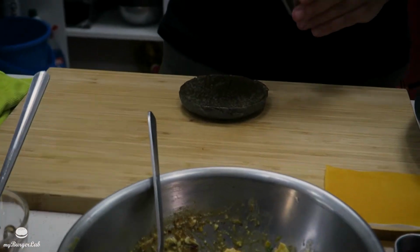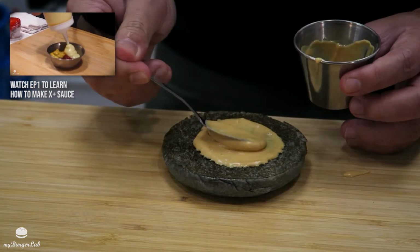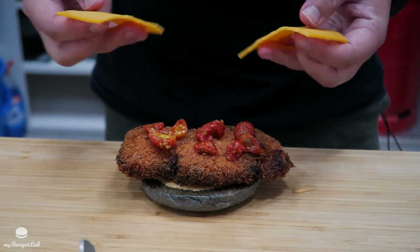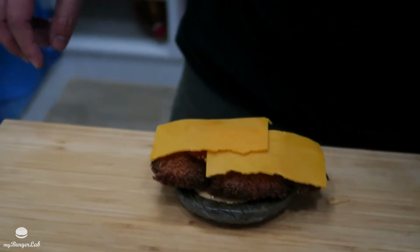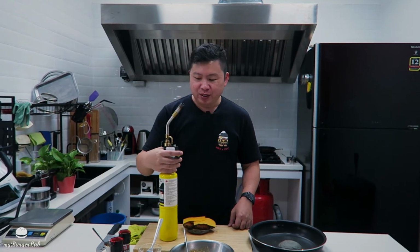Alright, so we have our bottom bun. I'm going to put some X plus sauce on it, which is made of ketchup, mayo, and mustard. Next, we're going to put our fried chicken on top, and a slice of cheese. Because the chicken is so big, we're going to split up our cheeses. Now, obviously the cheese is still cold, so we're going to torch it. Alright, with any major project, we're going to need some firepower. Easy!